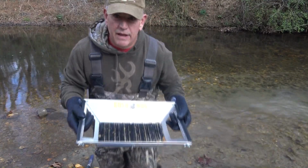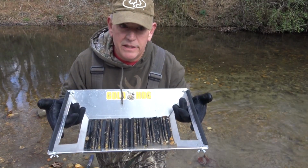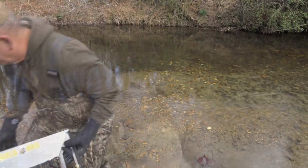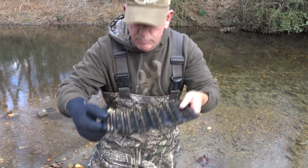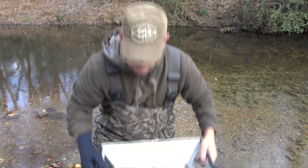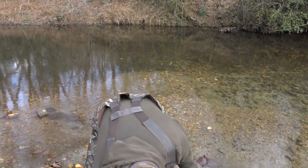So you can see again, that whole process was about 10 seconds of panning. My pan is empty except for heavies and my mat. I'm gonna pull my mat, put it in one of these pans. So I'm pulling out my mat and putting it into this pan. And then whatever's in the bottom, because we leave some spaces, I'm gonna put in the pan as well too.